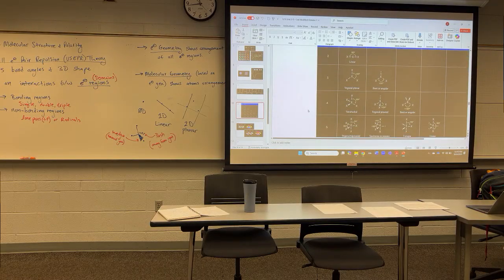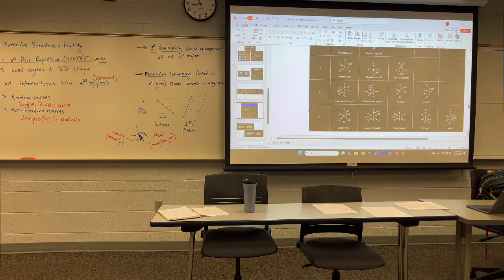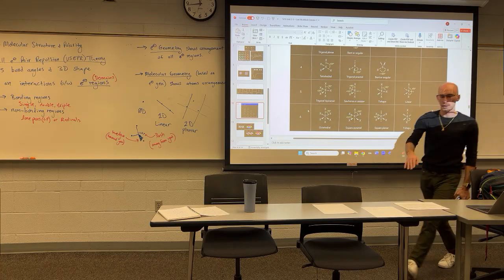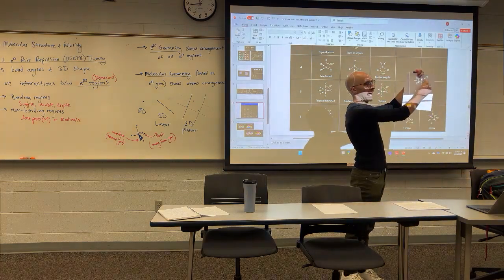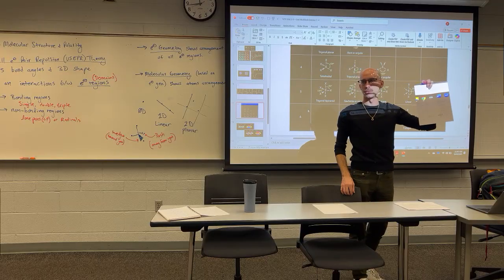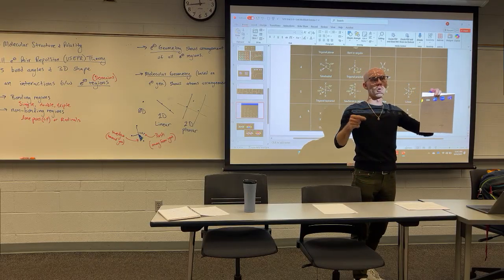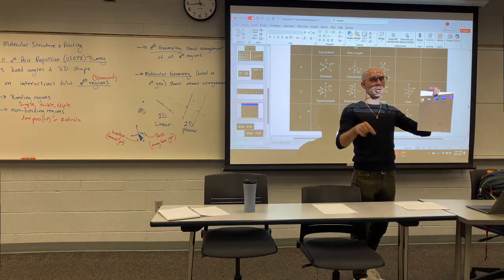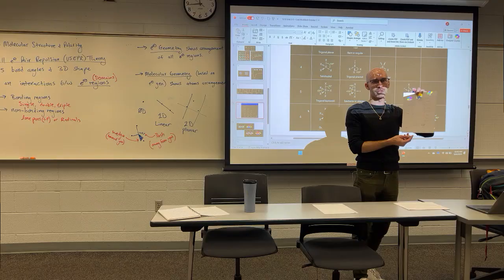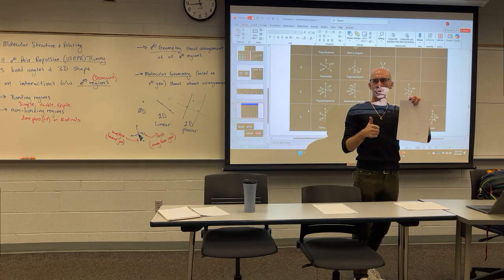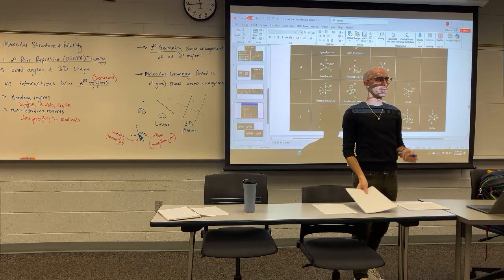And I will say this copper situation is not similar to how you're going to see it on the unit tests or the midterm. You're going to see it more like what you see on the right-hand side of your sheet, where you have an actual molecule, or you're just going to be given a chemical formula. You have to know what the Lewis structure looks like. You have to draw the Lewis structure and then determine its electron and molecular geometry. That's where this stuff starts to compound on itself. Draw a structure, answer what its geometry is.